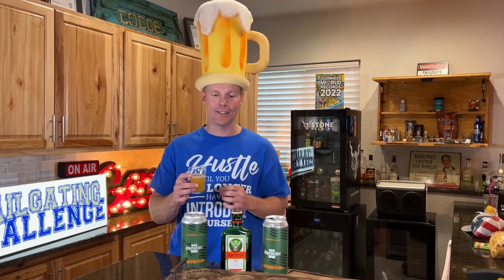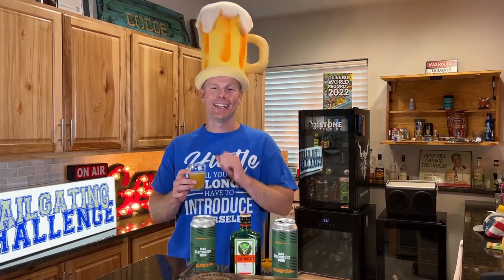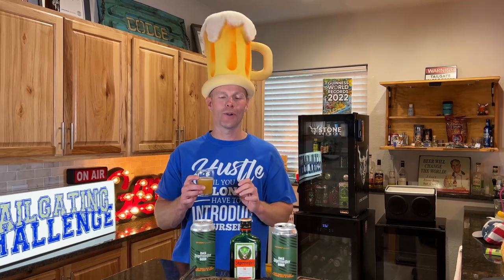I'm Luke with Tailgating Challenge and this was Jaeger beer. Final thoughts: the beer is excellent — it's smooth, it's crisp. It has some fruit and ginger you can taste in there, like a hazy IPA. You're not going to mistake it for Jaeger, but it has that Jaeger-esque, Jaeger-ish quality. For some people who've had rough experiences with Jaeger in the past, you won't have that experience here. For those that like Jaeger, you're going to like this too because it has that essence of Jaeger in it.